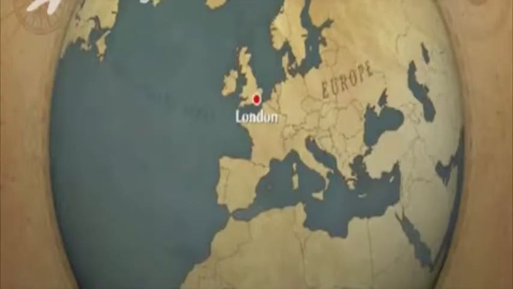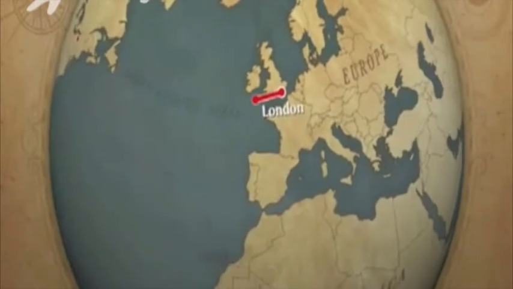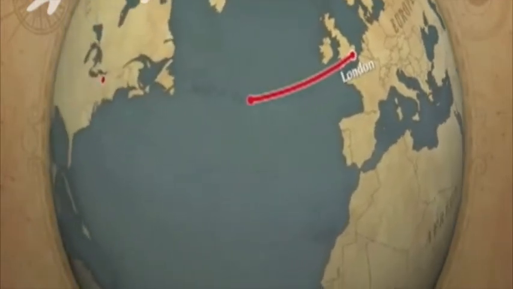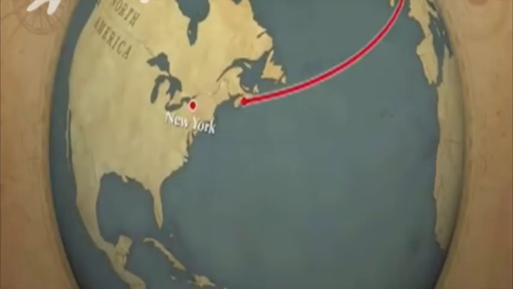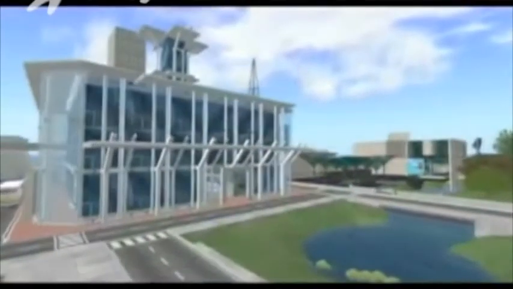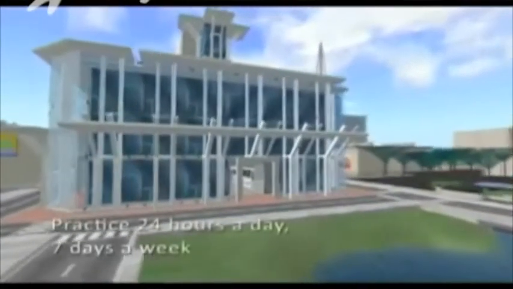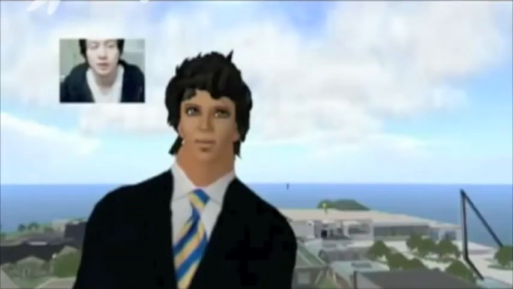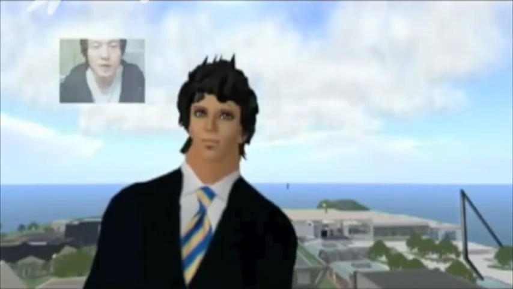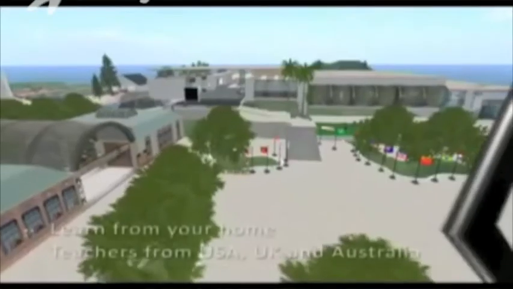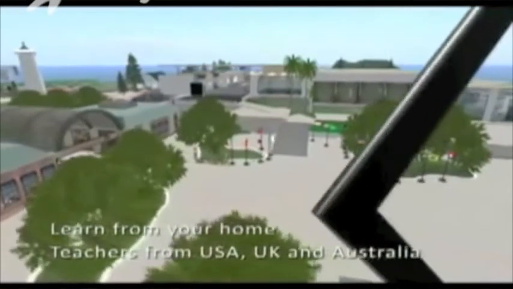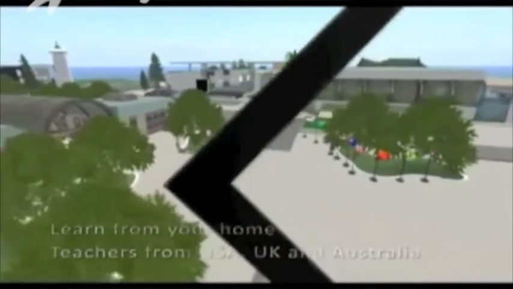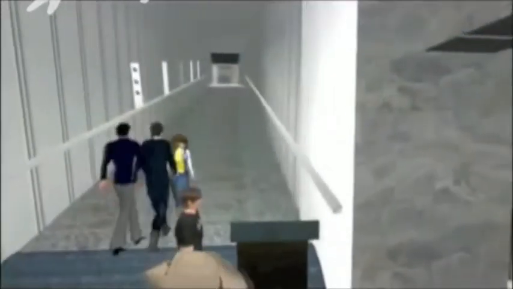The best way to learn English is to live in a place where everybody speaks it, like London or New York, but not everyone can do that. So using the latest 3D web technology, we let you do the next best thing. You can spend time every day in an online city where everybody speaks English. Everyone you meet is a real person, and you can talk to them using a microphone. This amazing city has been designed especially to help you learn English as easily as possible, as all the interactions are live and nothing is recorded.